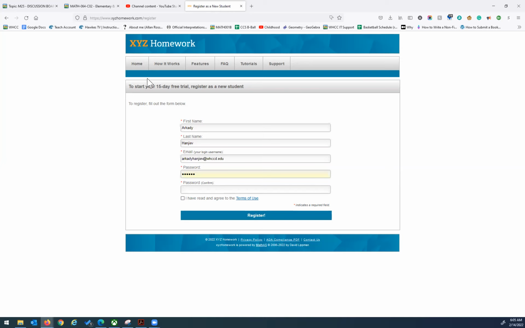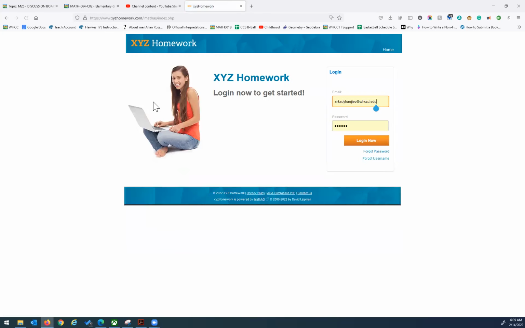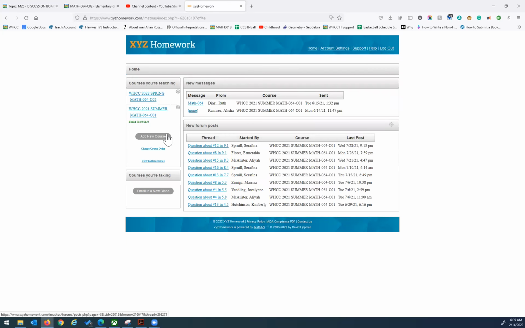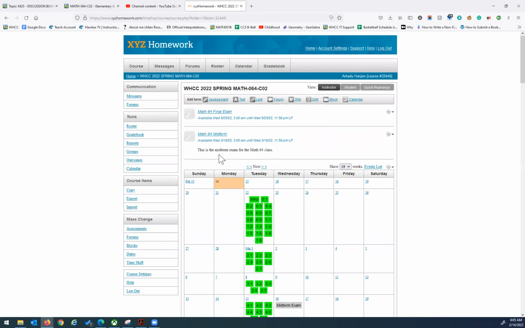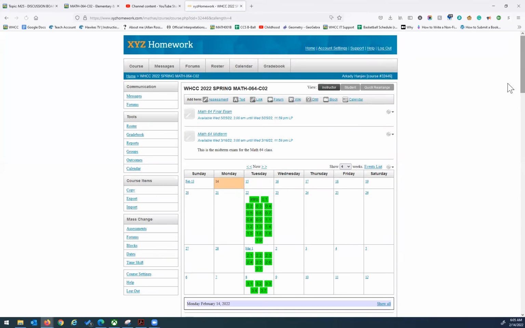All right, so let's go back to the beginning here. We're going to log in. After you created your account, you're going to log in here. And I have 2 courses that I'm running here, but this is ours right here, 2022. So as you enter the course here, again, take the time to just go in and play with all this here. The first thing that you see, your default setting is probably 4 weeks for the calendar here.